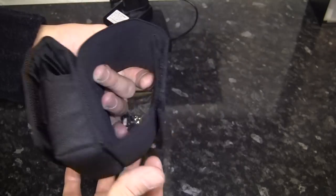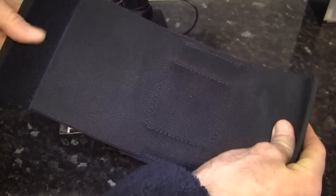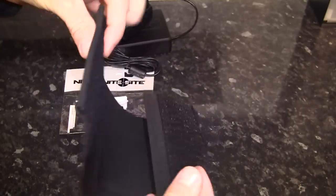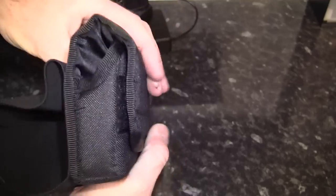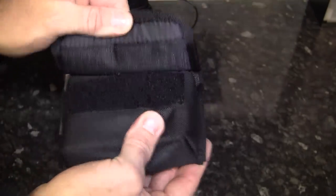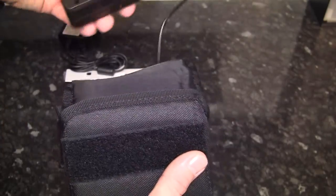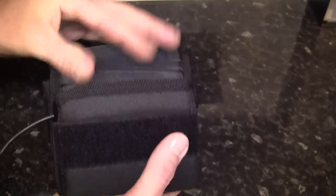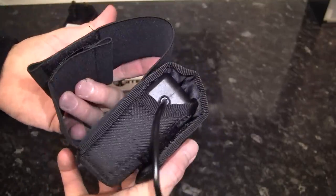Also available for the battery is this stock mounted pouch. It's sealed with two big pieces of Velcro, and it's made of a fairly stretchy material, so it should stretch to fit any design or size of buttstock. The pouch itself seems to be a semi-rigid design, and it seems to be padded inside. The battery is a nice snug fit inside, and of course it seals over again with two pieces of Velcro.